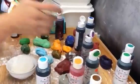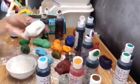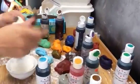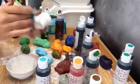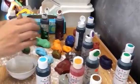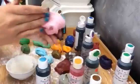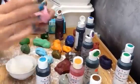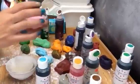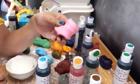Take white and soft pink or electric pink. I just added soft pink to this. So to me, this is not a pretty color of pink. I didn't add anything before the pink. Oh, I added shortening. This is just shortening on my fingertips to keep it from sticking to my hands. So this is just soft pink in white.